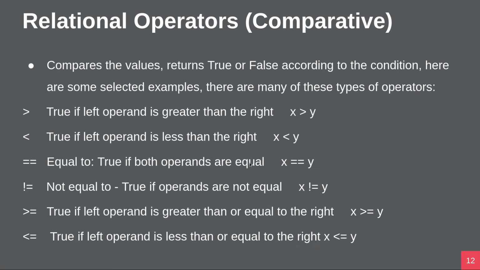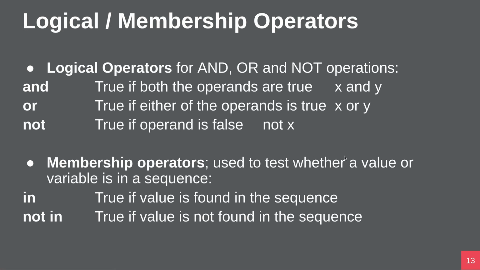I think these are quite straightforward. Then we have these membership operators, and we're going to look at those in more detail in the next chapter. We need to know a little bit more Python before we can look at these. But we can say things like, is value in other value? And I'll explain that in more detail next week.